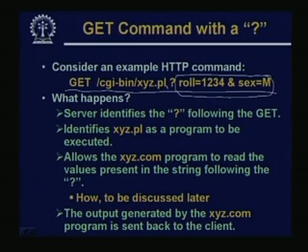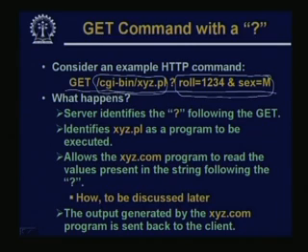And whatever comes before this question mark does not refer to a web page, rather this refers to an executable file or a script. This is how the client can specify which program to run on the server side. So you explicitly specify the name of the script. Here for instance, you are referring to a file called xyz.pl which is residing under the CGI bin directory. This file needs to be executed and the output has to be sent back.